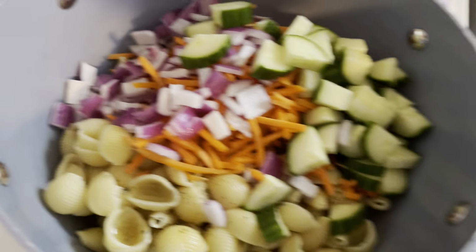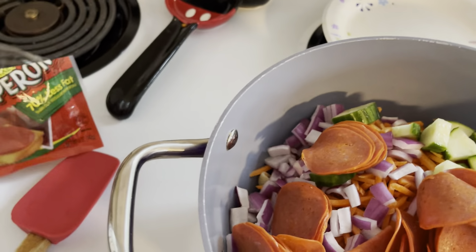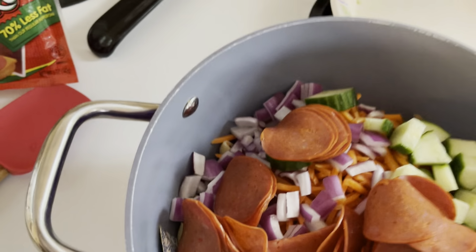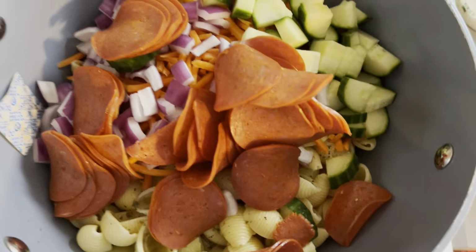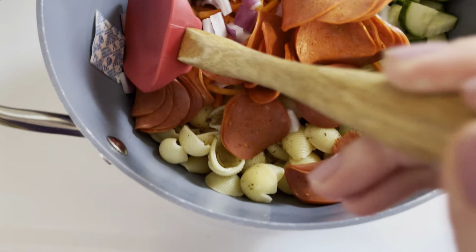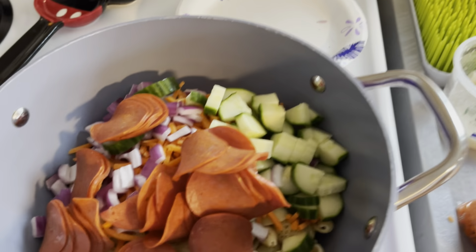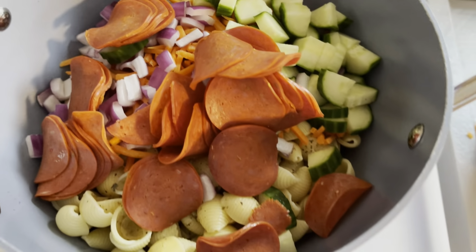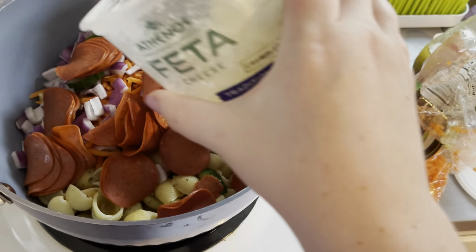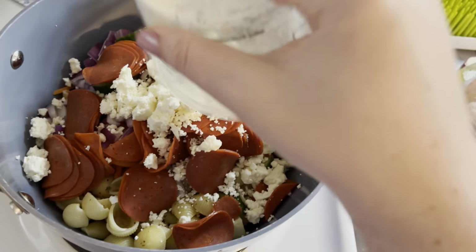Some pepperonis. I could not get this stupid bag open, so I ended up just ripping the whole thing. Ouch. Still a little toasty in here. Can't get the stupid little thing out. That was a little dramatic, but I couldn't get the thing out. So like 2/3 of the pepperonis. The goal is to use up everything, so I'm just dumping the rest of the feta in there, plus the dressing.